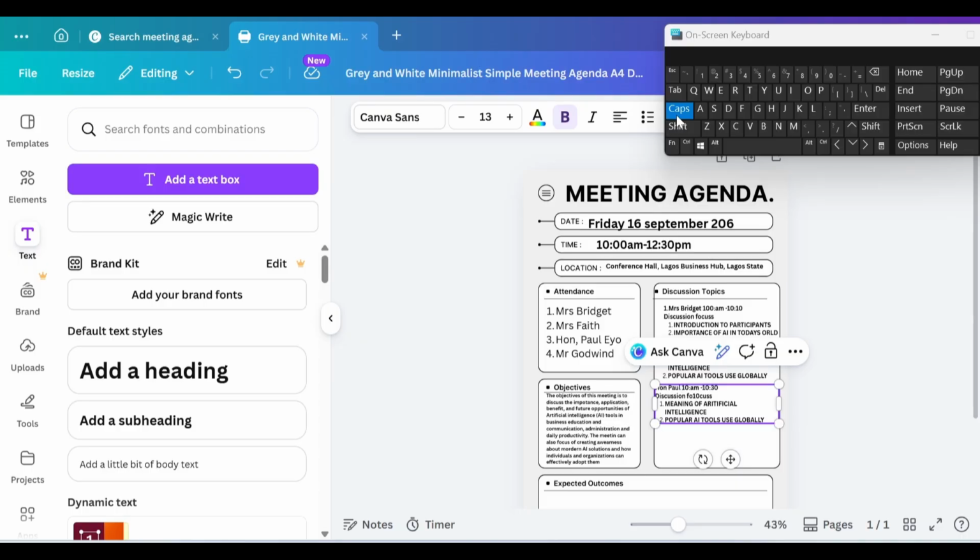So let's look at the time. From 10:30 a.m. to 11 o'clock a.m. So you put from 10:30 a.m. to 11 o'clock a.m. So we now remove it.